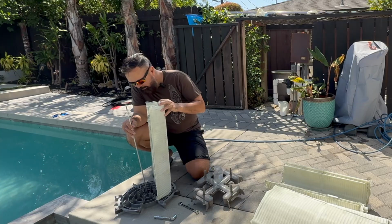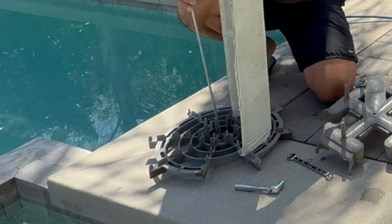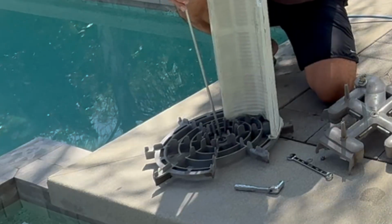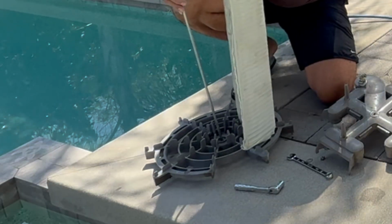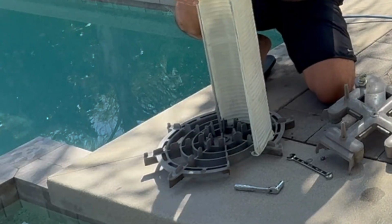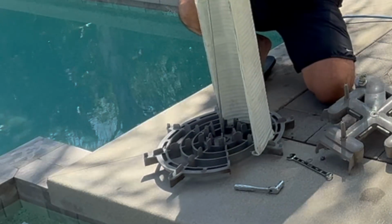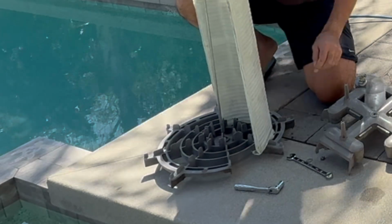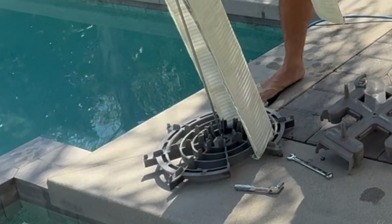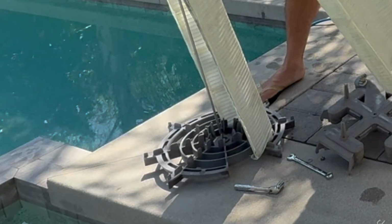So it should be in that second notch from the outside. We'll get that to fit in however we can, which is right there into the second notch. Everything else is just going to fit around that. And you'll see the notches. These things slide right in. The opening is on the top.